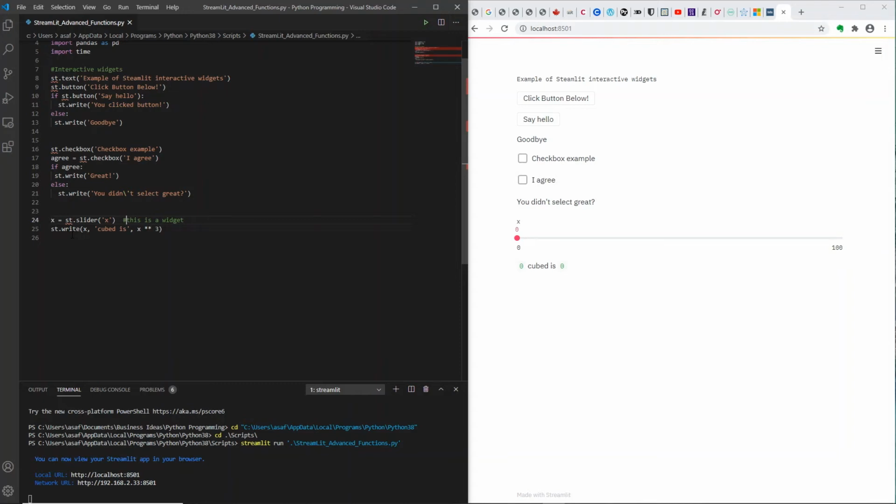As we learned in the previous tutorial, the write widget is very powerful. It can handle a lot of things. So here we are actually able to cube a number. So you can see as I move x, if I move it to 26, it goes to whatever the cube of 26 is, and so on. So you can end up with a very large number. You can play around with this. Let's make it the square of that number, and let's see how that works.